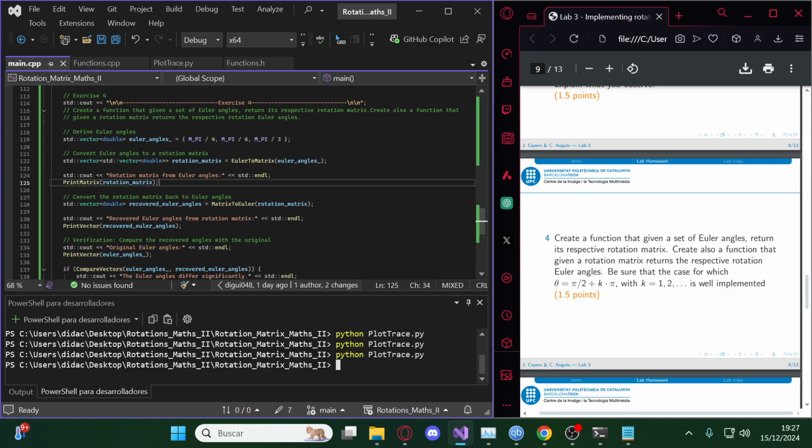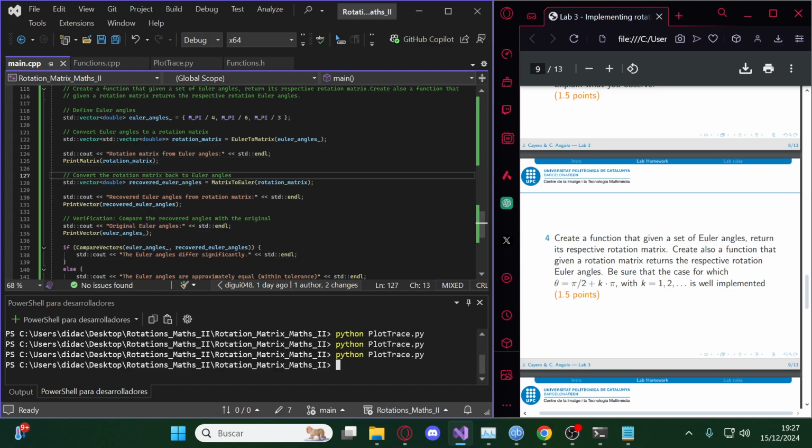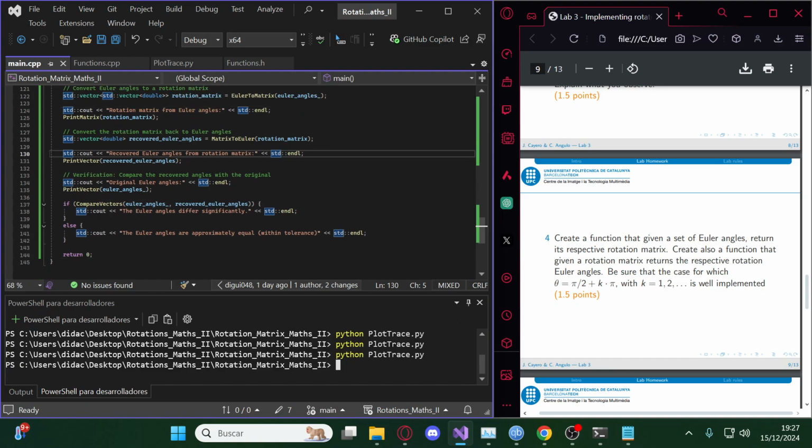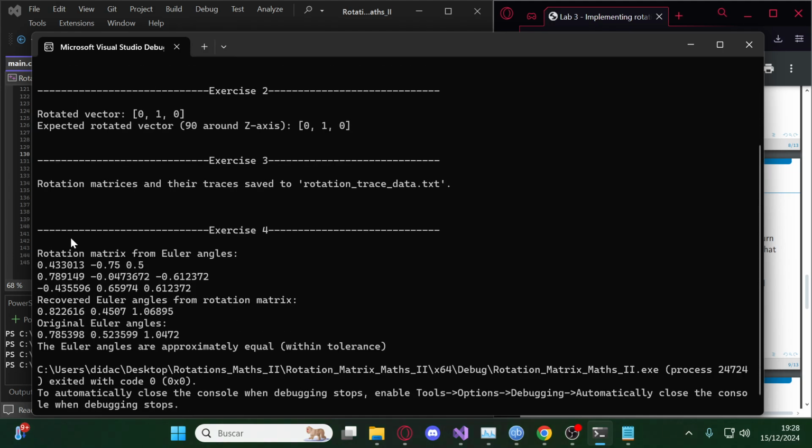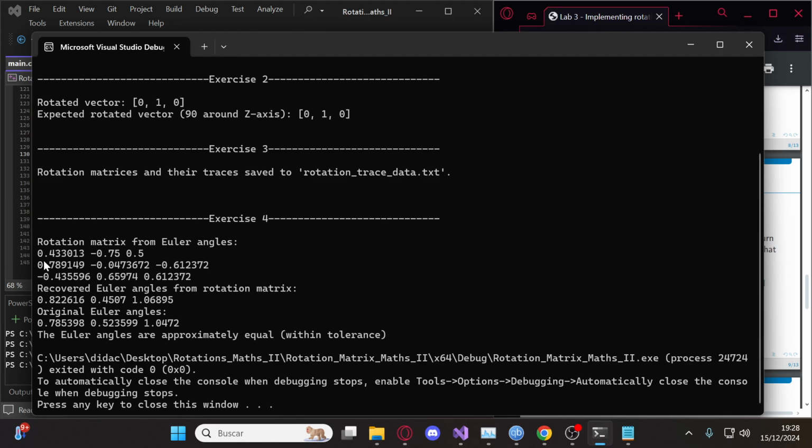when that is done, we print it to see the result, and then we convert it to Euler angles another time to see if the value is like we expected. And if we go to the book model, well, wait a moment, we can predict the angles, yeah, and if we go to the book model, it's like this. It's the expected rotation matrix here, here, and all of that. And if we see original angles 0.780 and here 0.82.